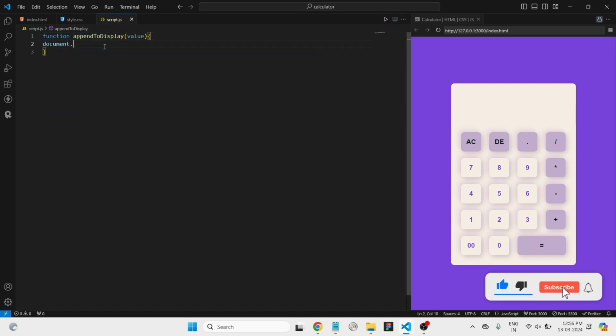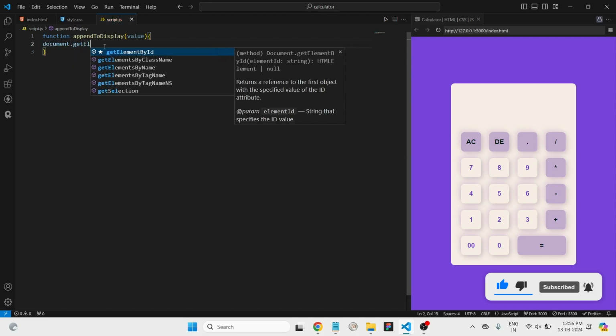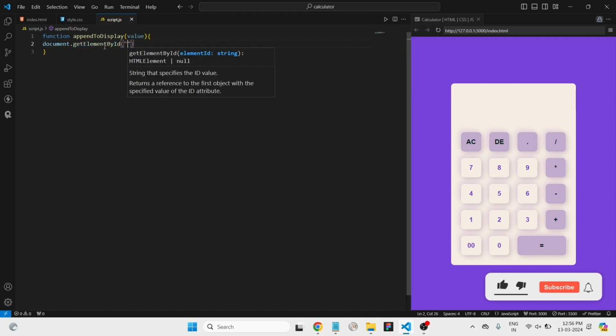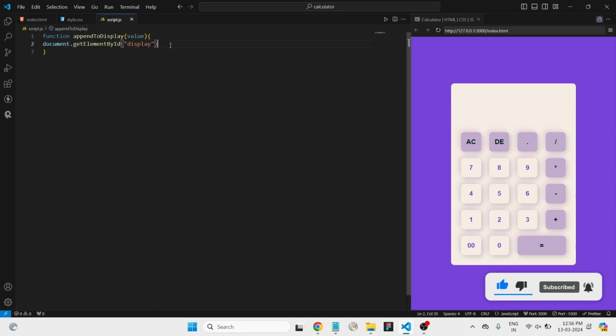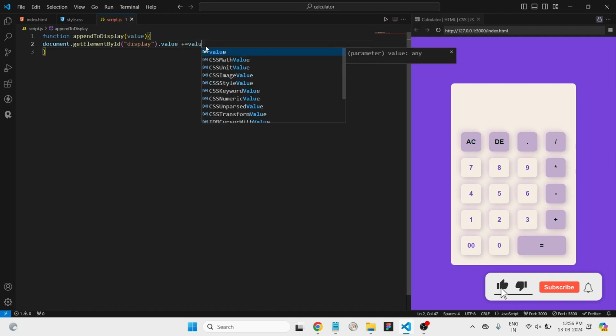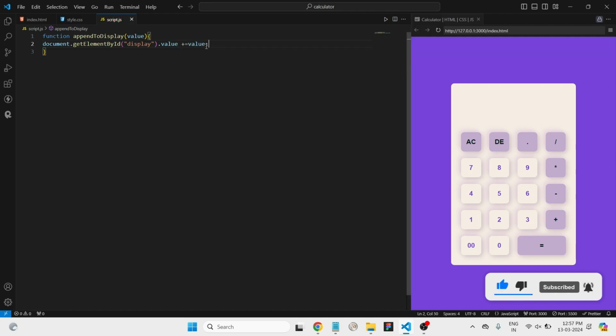Now let's use document dot getElementById. We gave the id display. What we get in the id, take the value of it and add that value. Okay, first function is done.